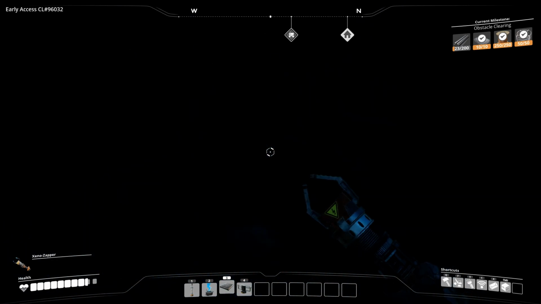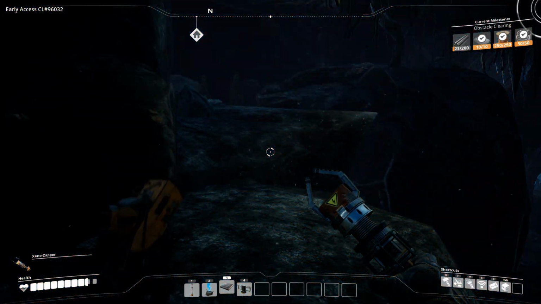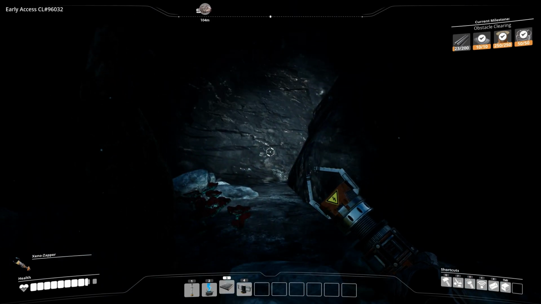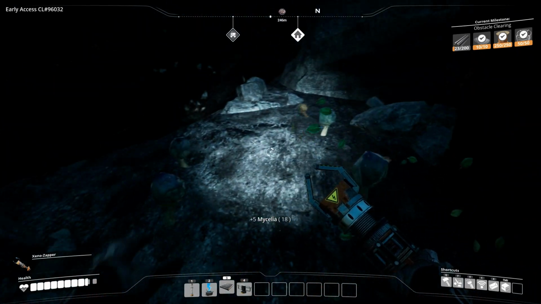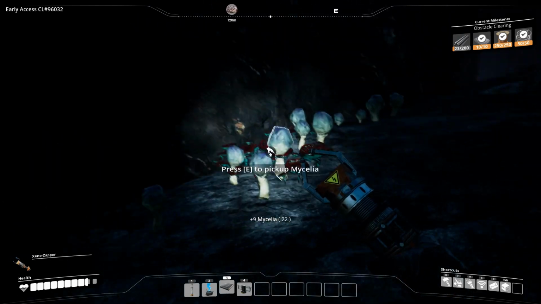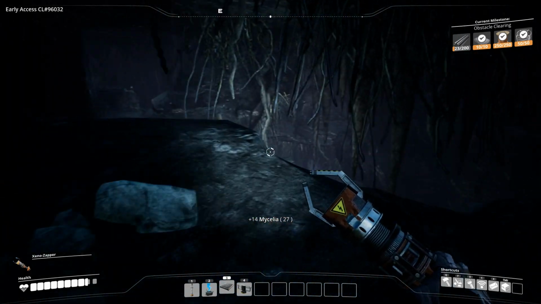Right, so this seems to be a dead end. Wait, we had a flashlight, right? No. Right, the V button. So we have a flashlight. We definitely need it in here. It's very dark. I haven't needed it before, but... Yeah, let's grab as many mushrooms as we can while we're here. I'm not going to pick up every single one.